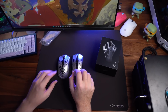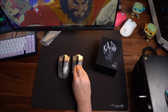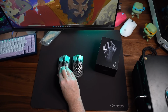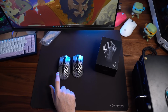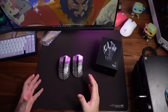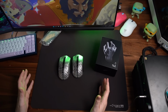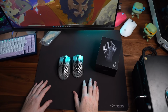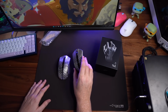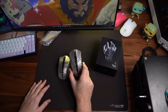And the only build quality thing that I was able to recognize on my mice is if you push the top shell very hard, you can actually actuate the DPI button. It is actually easier to do it on my medium than my small, but the amount of force that I actually have to apply here is so grand that it is not anything I would ever do in-game accidentally, so I don't really think that you have to worry about it. It's almost not even worth bringing up, but that is one thing, is that the top shell actually does flex a little bit where you can actuate that DPI button.